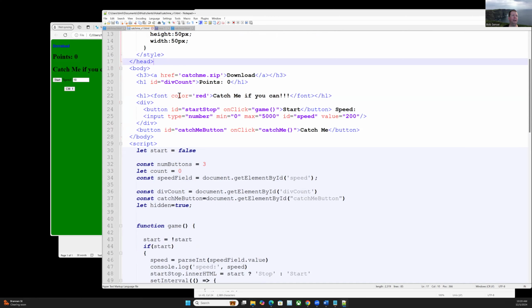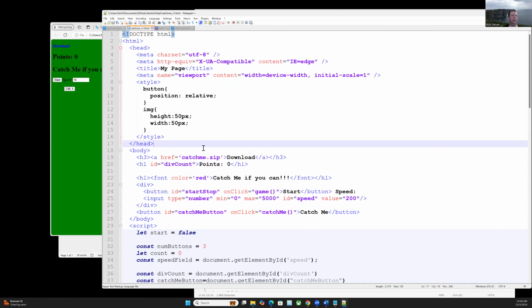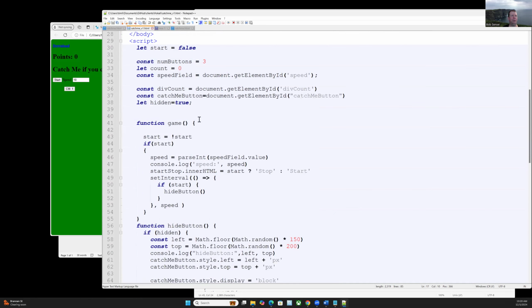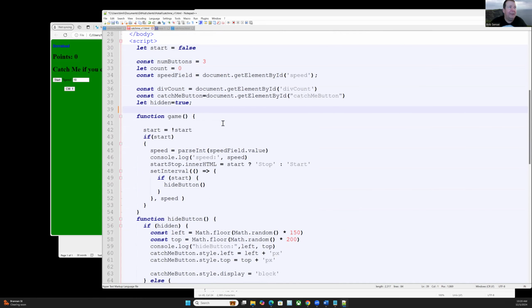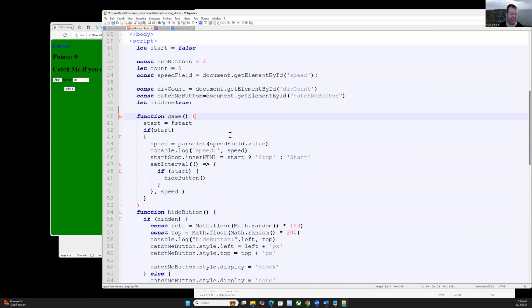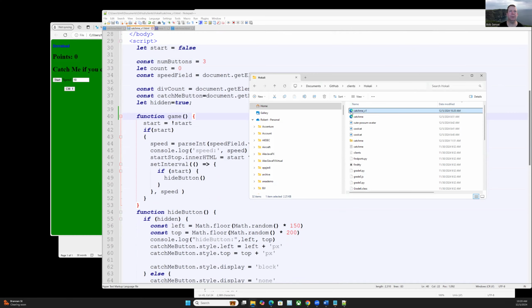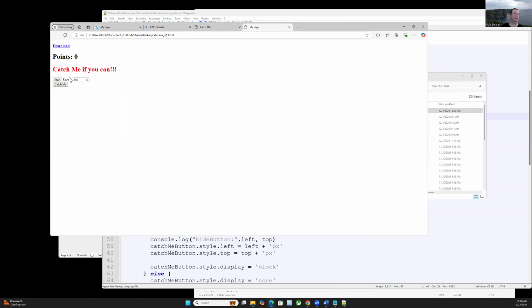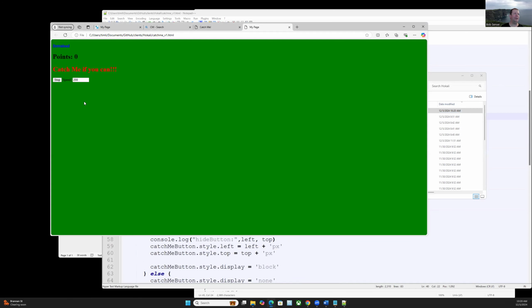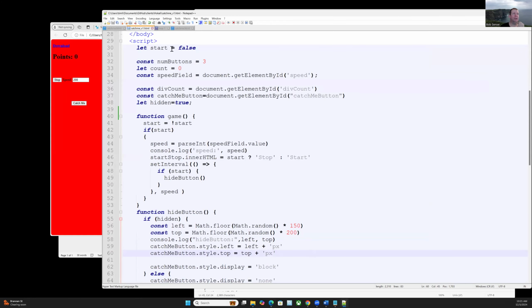Okay, this says V1. A little simpler. I'm doing this because it'll be easier to explain the JavaScript code, because the second version that we did, to have multiple buttons or avatars to catch, required a little fancier programming using something called an array, which I'll explain. And I've got it over here, and I will just double click it. So this brings up the earlier version. We go start. Now we've just got one. I'll stop it. Let's look at the simpler version first.